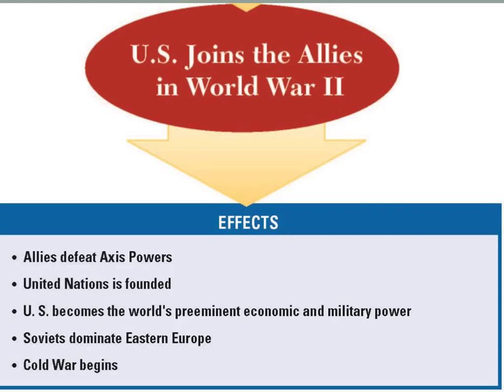The war ended with the rise of two superpowers, the United States and the Soviet Union. Germany and Japan were occupied by Allied troops, and their leaders were tried for war crimes. Germany was divided into 4 occupation zones. World War II, in which over 70 million people died, was over.